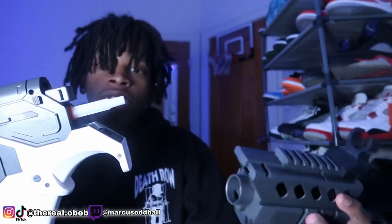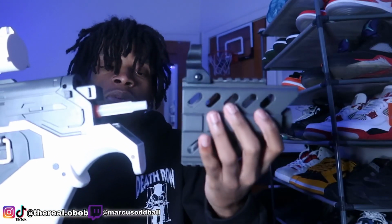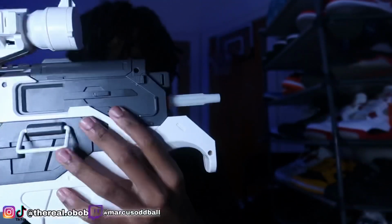Okay, y'all, for the battery, y'all see I already got this off, and it's the front of the gun, but y'all don't wanna pull this off. It took me a little minute to get this off, man. I ain't gonna lie, it's hard to pull this. But you just wanna press this button. It's a button right here, y'all see this? You wanna press this button right here and just pull the front of it, and it should come off.